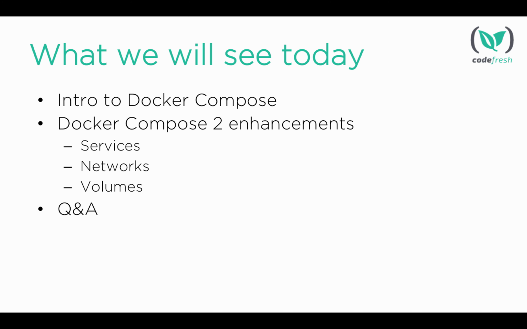So what we will see today, we'll start with a very basic introduction to Docker Compose. It will be followed by a simple multi-container application that we will build and run using Docker Compose. For this phase, we will use Docker Compose version 1. Then we will get a very brief introduction to Docker Compose version 2. We'll go back and convert the file that we used in Docker Compose version 1 to version 2. And then we'll talk about some additional enhancements of Docker Compose version 2, such as the networks and the volume. And we'll leave some time for question and answer in the end.